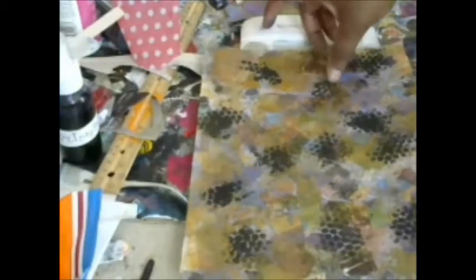So you can just make an all-over background, which I'm making a video. I'm showing you the complete process of how I made this background. And then you can just cut the cards and then add individual embellishments to each individual card and then just put it in the pocket letter and you've saved yourself tons of time.